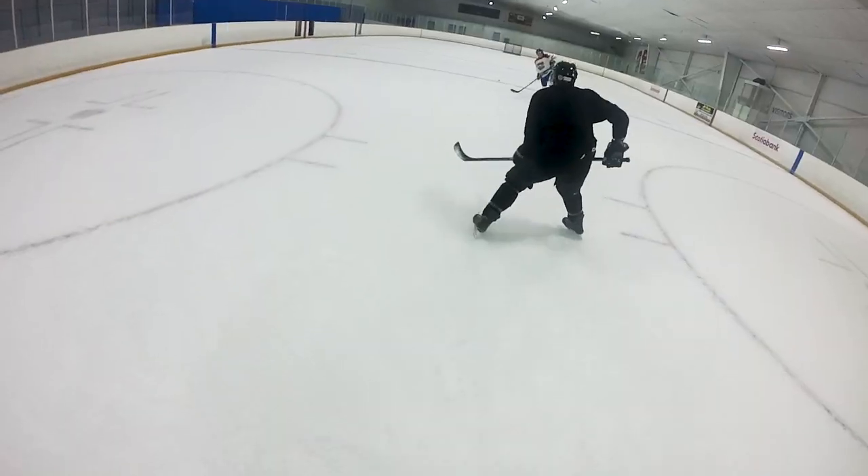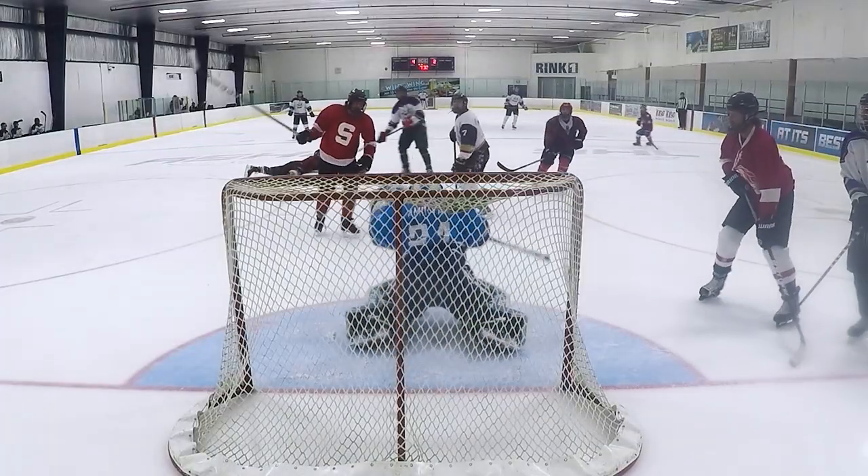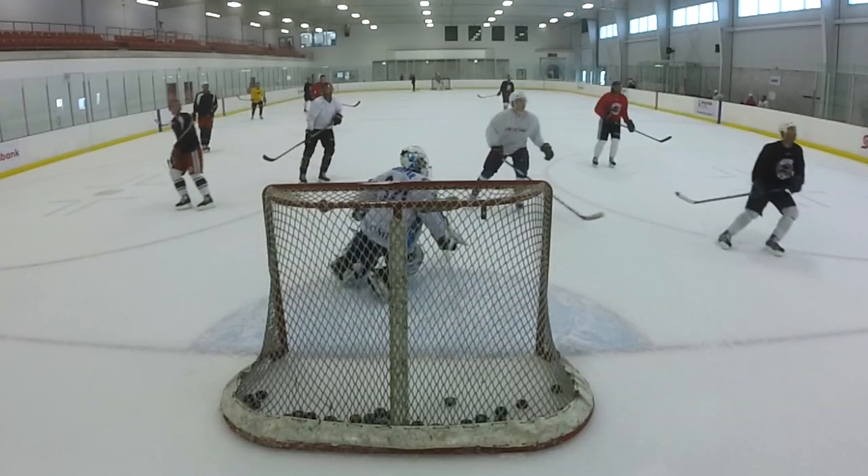The other attachment I use very rarely is the helmet strap. It's mostly for fun — I wouldn't use this in a serious situation like a real game. You don't really want an extra target on your head; you get enough headshots in beer league as it is, and I've had enough concussions. This is fun for instances where I'm playing against an NHL guy or filling in for a development coach — it's cool to get some interesting footage of 90 mile-per-hour slap shots coming right at your head.